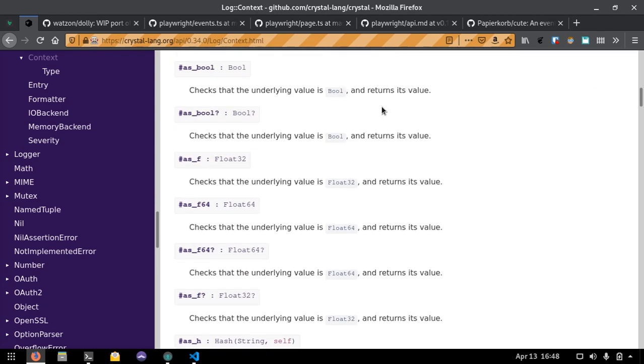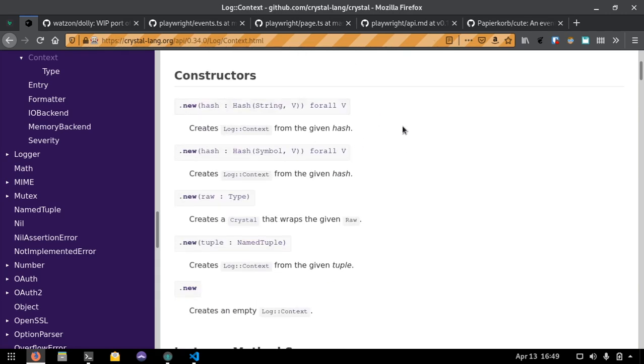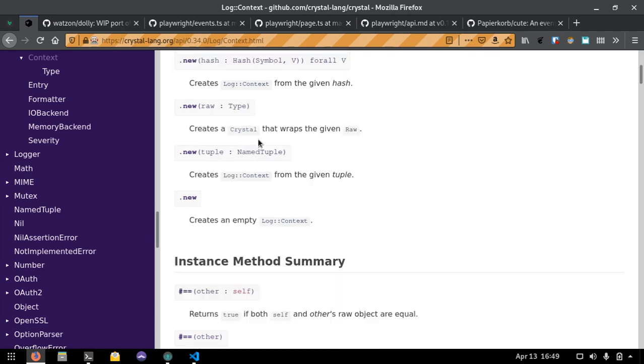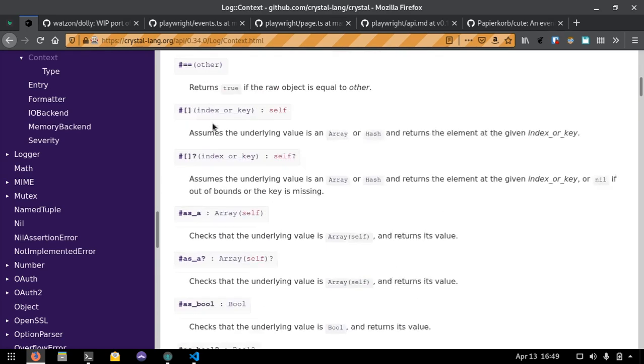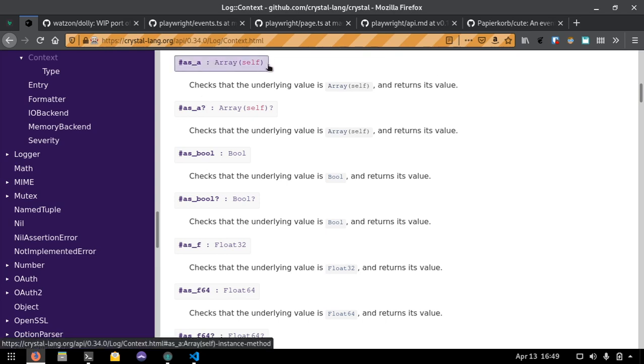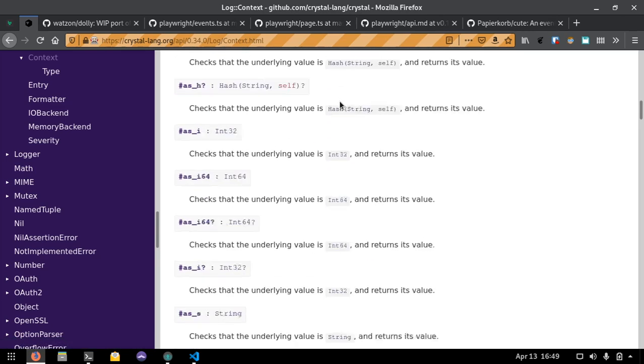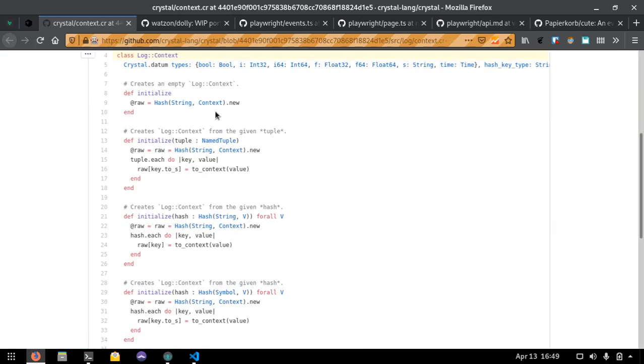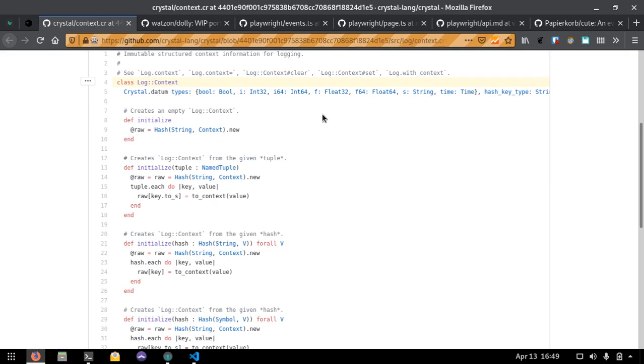So what we have is a box object of sorts that contains any of a number of different types. And you can see down here we've got as a. So if you know that the underlying value is an array, then you can return it as an array. Unfortunately, just because of the way the type system works, this does require you to know ahead of time what types you might be including in that context.